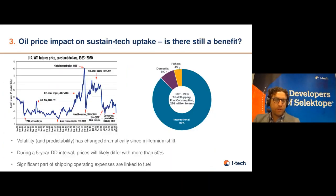The third point is oil price, right? And many people say that low prices now are on a level that it doesn't really matter what you do on the investment side in fuel efficiency, because the return is quite bad. But it's a temporary thing. I'm convinced that it's very temporary. And if you look historically at WTI prices, which is not fuel bunker oil, I know, but to make some analogy, it's a sharp variation between quite few years.